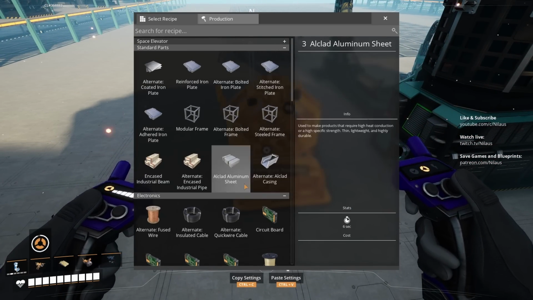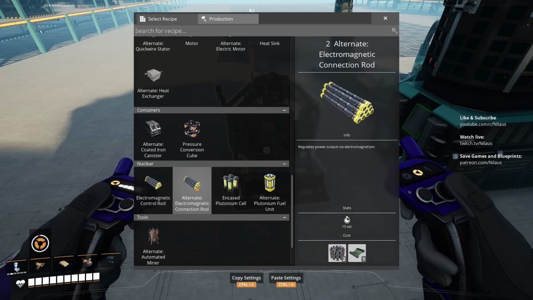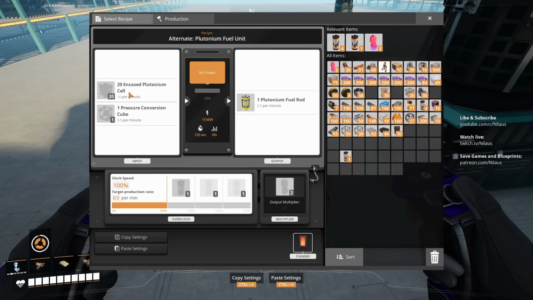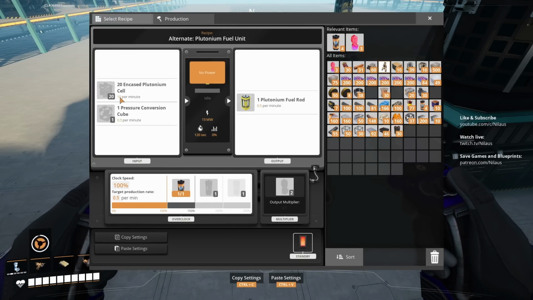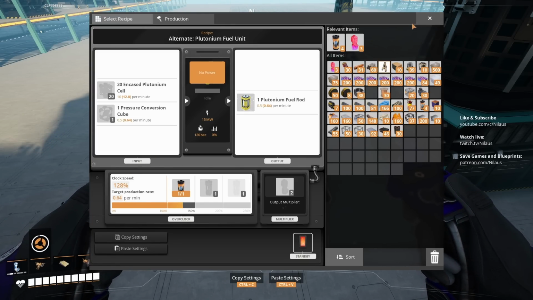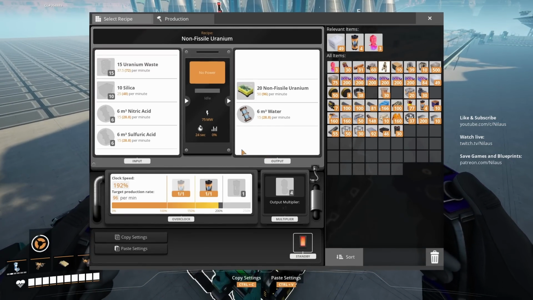That one. And let's see, you are going to make that one, alternate plutonium fuel unit. That one. And how fast is it going to work? It is going to consume 12.8. So this is going to be 0.64. There we go. And let's see, is there anything else that's missing here?